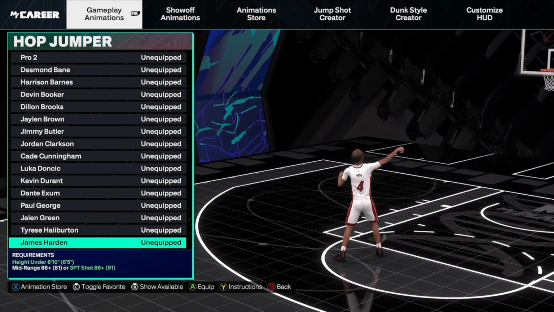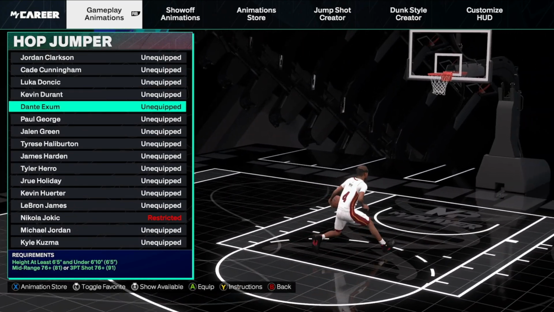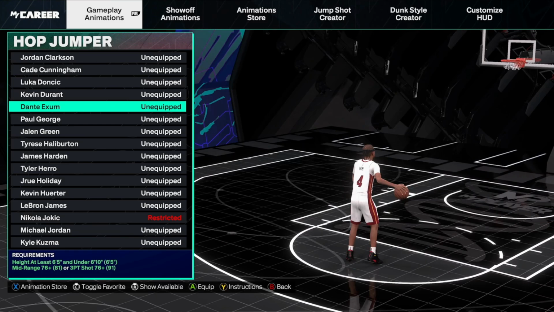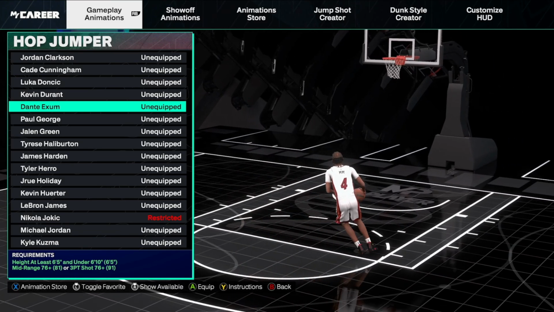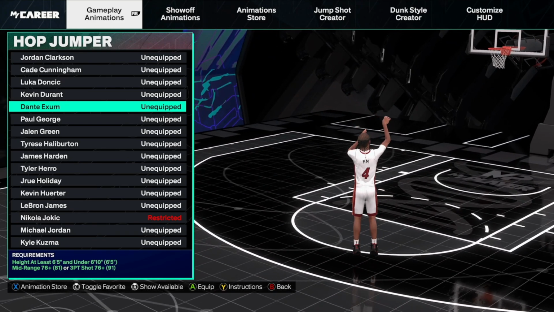The next one, Dante Exum. Where's Dante Exum? Let me make sure I find him, because I want y'all to see it. This is one that, in my opinion, creates the most distance. Now, it's not just about creating the most distance, but it's doing it fast. Like the Harden, it creates distance, but the Exum creates distance and does it quick. Exum also, you can speed boost out of it in any direction. That's a very important one to me. So yeah, Harden, Dante Exum are the top 2 in my opinion.